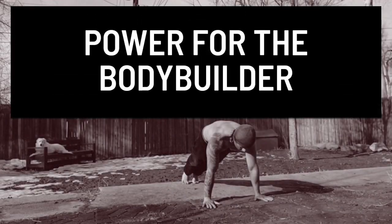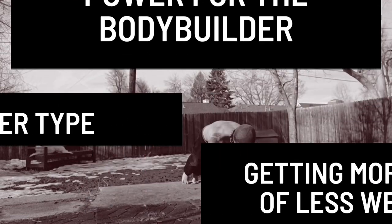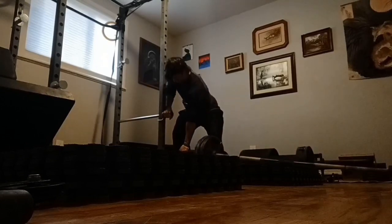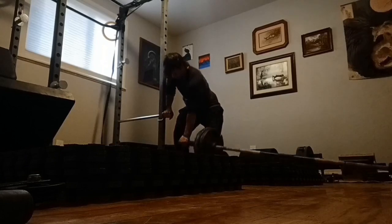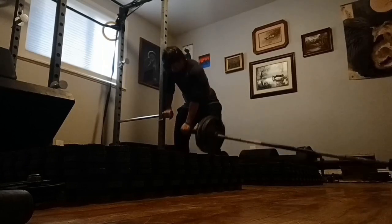For the bodybuilder who wants more muscle, let me offer you two main ideas to think about: fiber type and getting more out of less weight. When discussing fiber type, you should know it's those high threshold type 2 fast twitch muscle fibers that really get you jacked. These are the fibers you may not tap into until the final two or three reps in a set of ten.